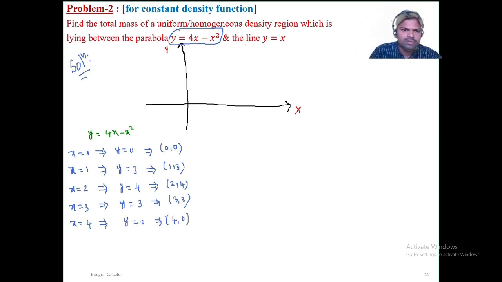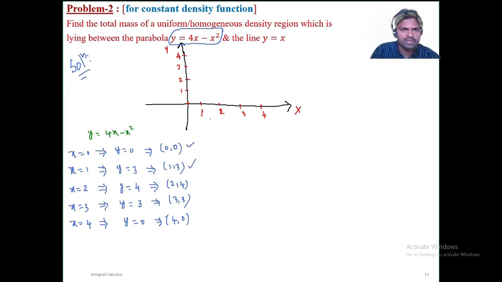That is enough. First let us mark the points. 0 comma 0 is the origin, the first point. Let us mark roughly 1, 2, 3 and 4. This is just a rough sketch. If you don't know the shape of the curve, we can sketch it like this. First 0 comma 0 is over.